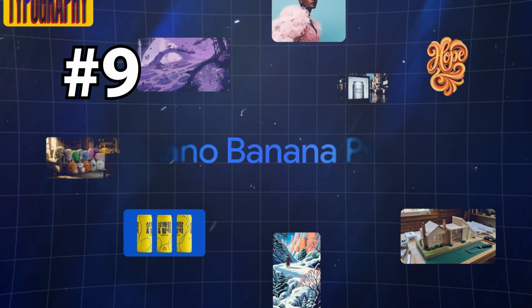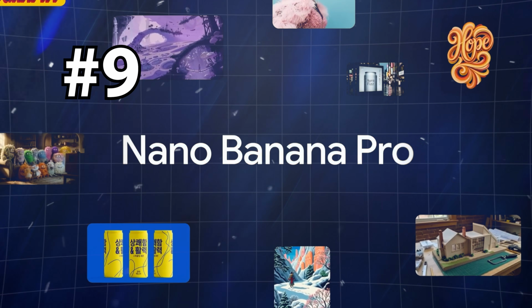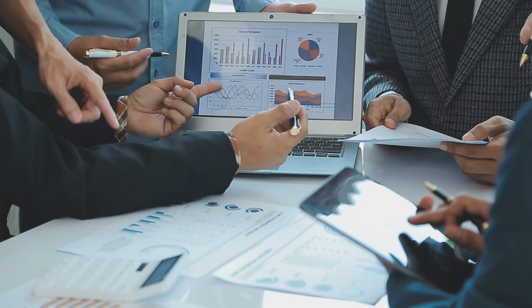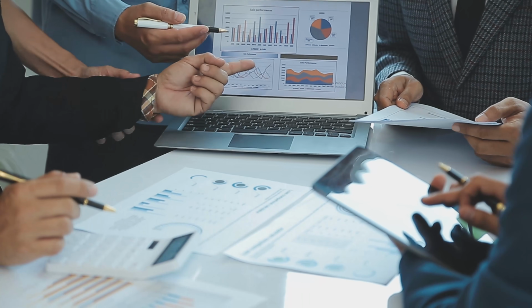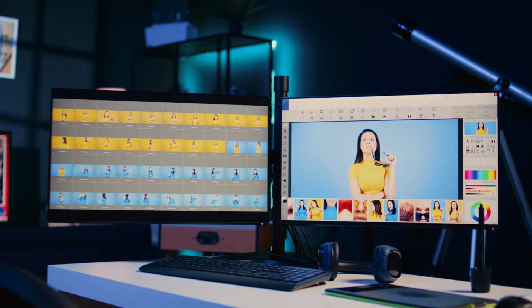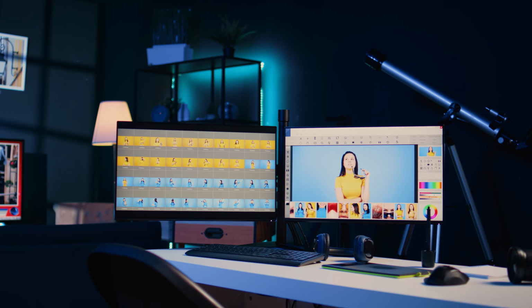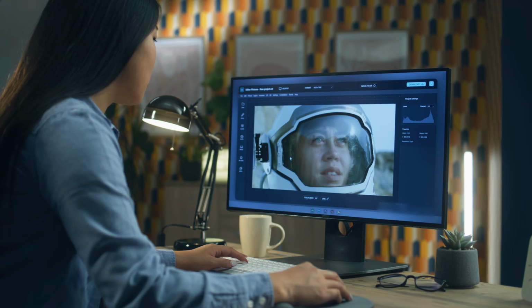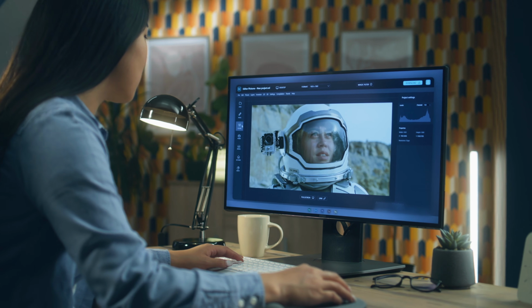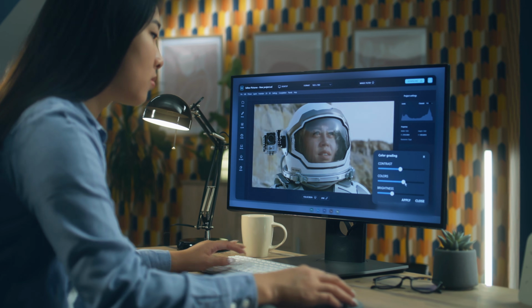But swiftly moving on to the 9th AI tool, which is Nano Banana. Now, I had to put this one in the list because when it comes to running any type of digital product business, you're always going to need some sort of images made, whether that's going to be for organic content, maybe mockups, or even paid content. Images are always going to be part of the process when it comes to digital products.